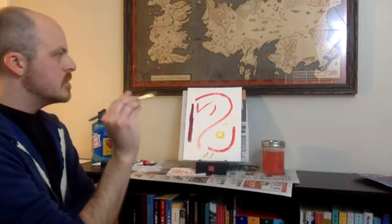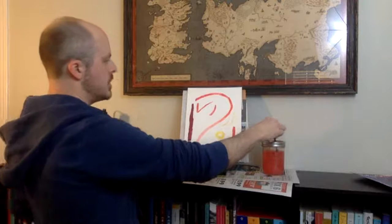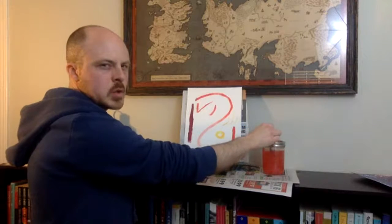All right, it's time for the wingling. We're going to do the wingling, okay? I think it's time that we pull up this crimson again. The crimson's really been underutilized so far.